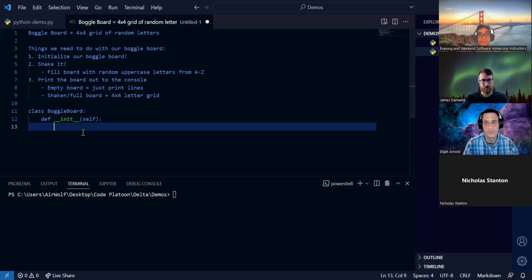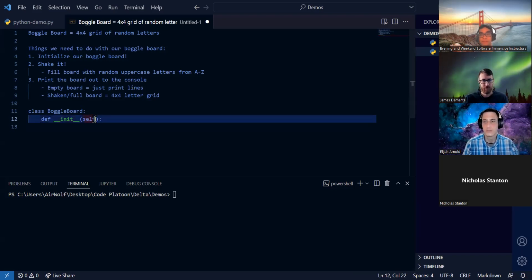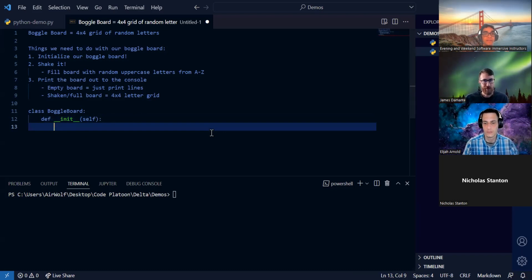So in that case, it would not be a parameter, actually. A parameter would be a thing that we input into the init function, like self and then name of board or something. So name of board would be the parameter of the function. What we have inside of the init function is just the things that we do inside of the init function. Parameters go in the input. Other stuff that you do within the function are not parameters. Does that make sense? Yes, it does.